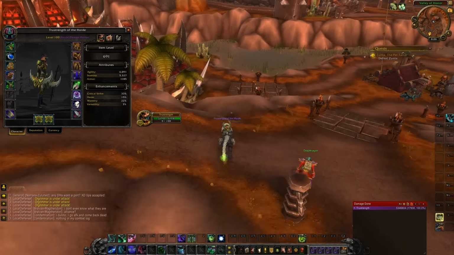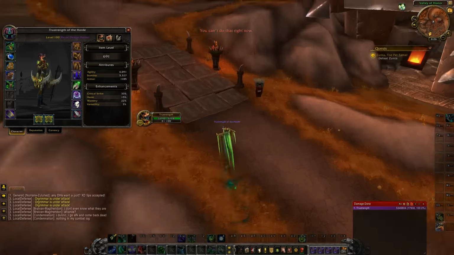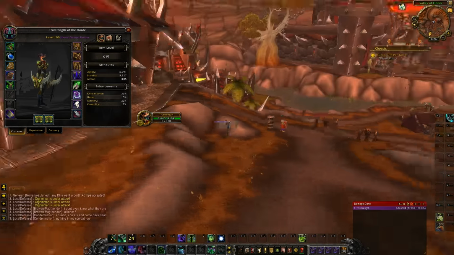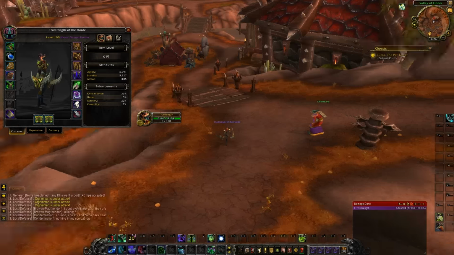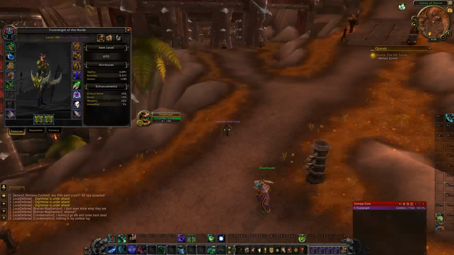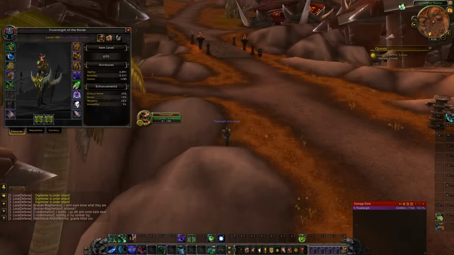So yeah, guys, that's it for the mobility. We have a crazy amount of mobility. We can just fly around everywhere. We have our regular movement speed increase, our Vengeful Retreat, 2 charges of Fel Rush, and of course being able to double jump and glide. But yeah, guys, that's the mobility.